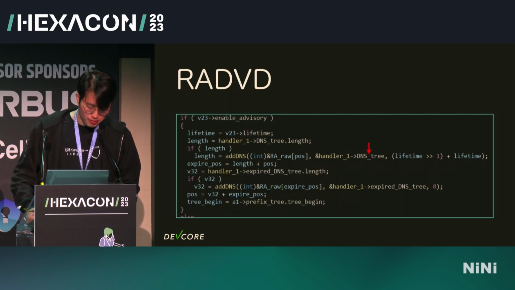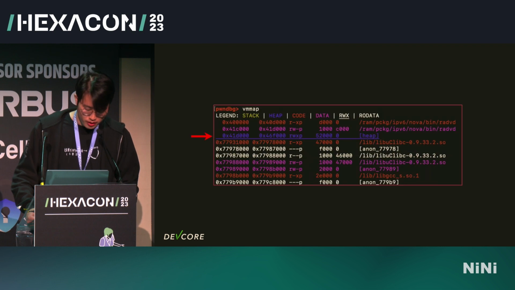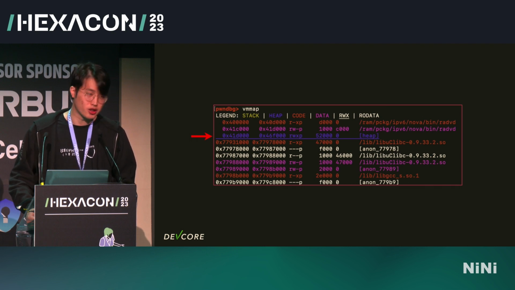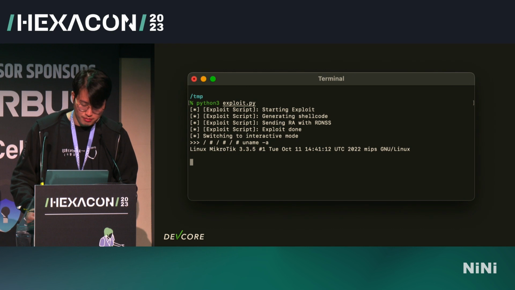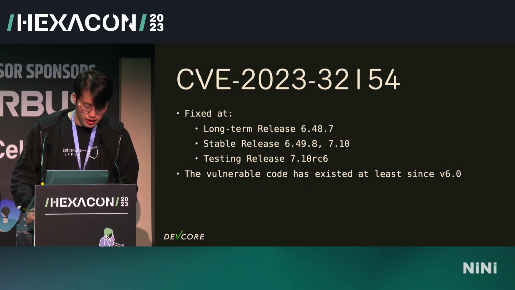Another but, the DNS addresses were stored in a tree, and that costs a lot of memory space. So if you stop in the middle of this function, you will find that the heap is already larger than 32 kilobytes during the processing of a request. So we can call a memory copy by GOT hijack to write 32 kilobytes of garbage on the heap to flush the D cache for our shellcode. Yeah, and profit.